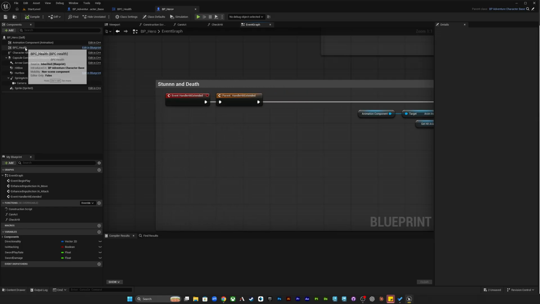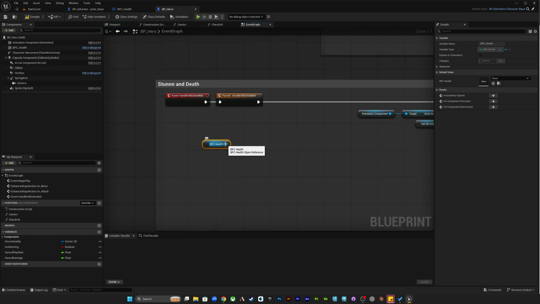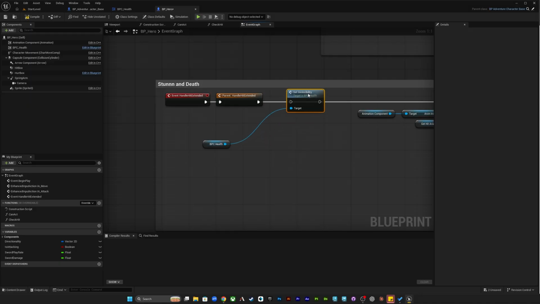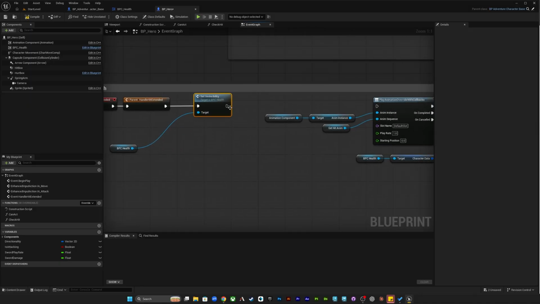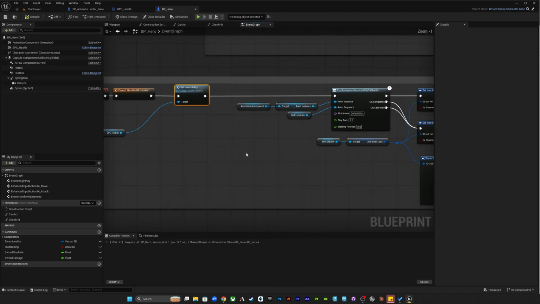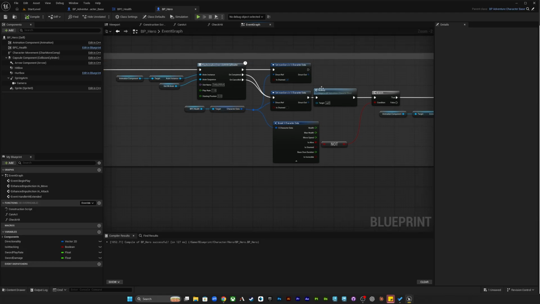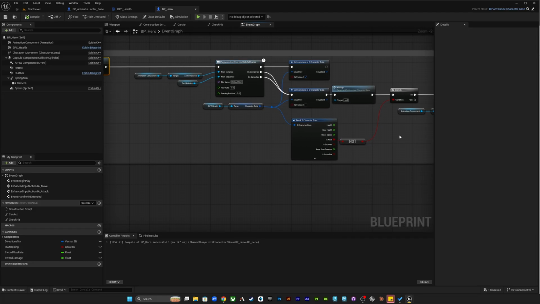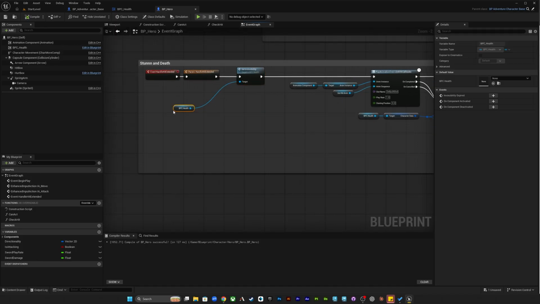Okay, so we just need to get our BPC health for reference. If we pull off of here, we can set the invincibility. Plug that where everything else happens. Okay. So this will just be because otherwise invincibility won't happen until after the hit stop and everything happens, and that'll be a little bit too late. We want invincibility early and quickly.